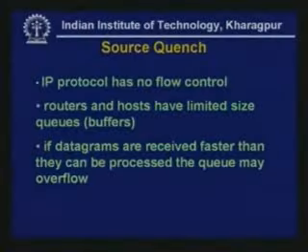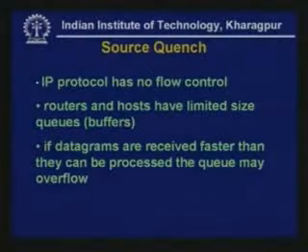So what this router desperately wants to tell other people in the network is: please slow down on sending packets, I cannot handle it, I am overwhelmed. It is basically trying to slow down the flow of packets into itself. So it sends a source quench ICMP message towards the sources.